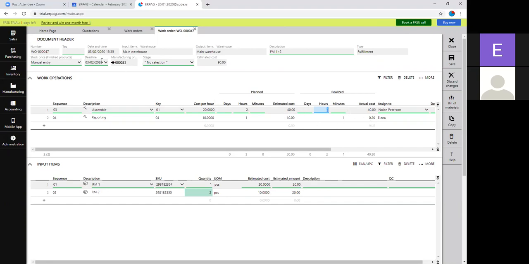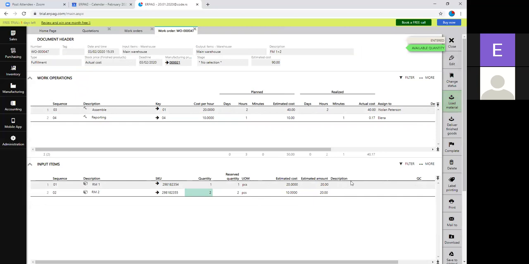So then you have to pay attention to the stock price here. The stock price can either be manual entry, estimated cost, or actual cost. If you choose these two, then you will see the estimation that you see on the item level when you're entering the blueprint for the item. So you will always have the estimation. You will not follow up what is exactly happening in the production, but you will have the purchase price for the raw materials, you will have the costs for your work operations, and it doesn't matter how long your employees work, whether you loaded the entire material or not, it will always take the estimate that you see on the item level. But if you choose the actual cost, then your stock price will show what actually happened in the production process. So now let's save this one and we will see how that will reflect.